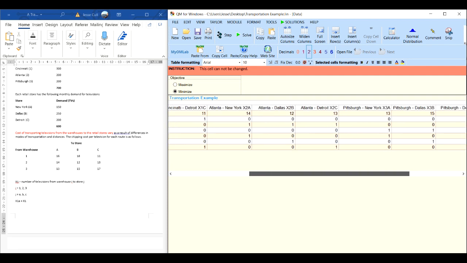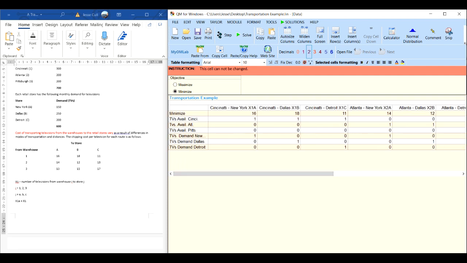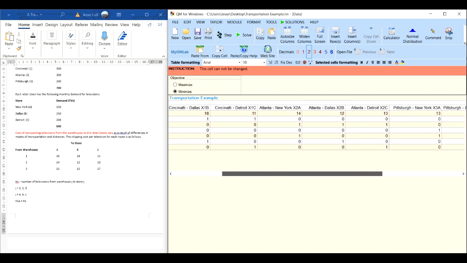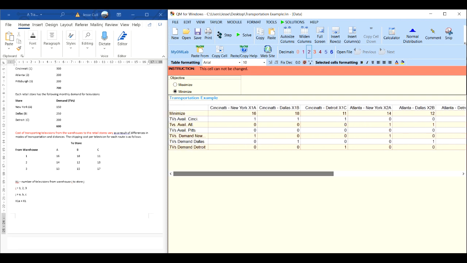All 9 routes have now been accounted for: X1A, X1B, X1C, X2A, X2B, X2C, X3A, X3B, X3C. Once all 9 routes are accounted for, now we just have to put together our objective function and write our constraints. That's what we've done here.